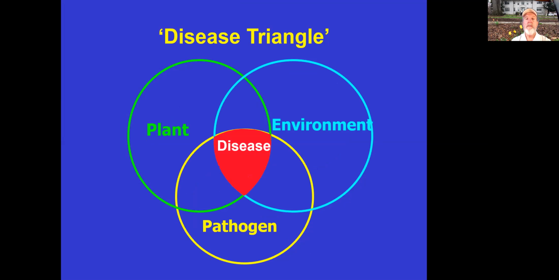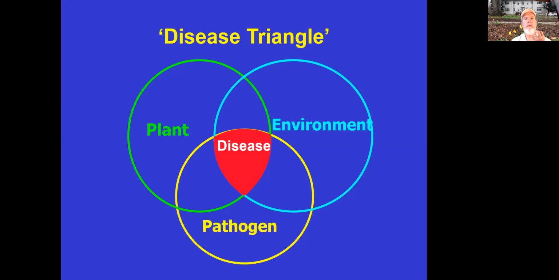Anyway, how would you do that? One is you could just take out the plant or not grow that plant, and then that red would definitely go away. You could maybe pick a disease-resistant plant, and that would make that smaller. You could go to the environment circle and maybe reduce the wetness, because fungi like a lot of wetness. You could do some things with the environment, maybe prune properly to make the plants have more air and sunlight get to the leaves to reduce that disease. Or the pathogens, we could either spray, that's one possibility, or we could find a disease-resistant rose, and that would make that pathogen a lot less.